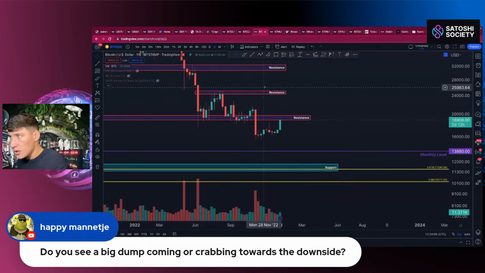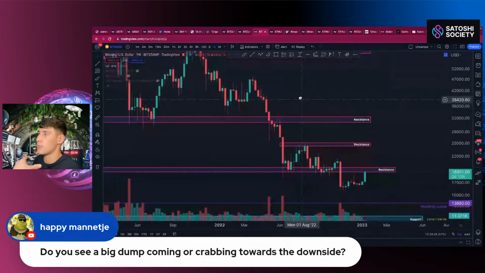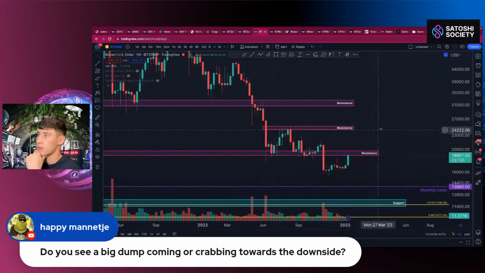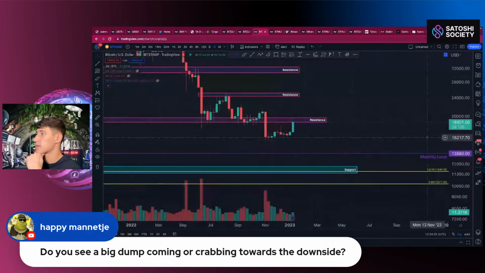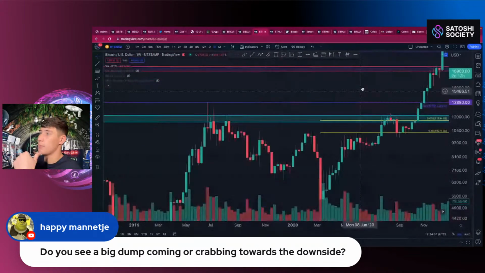So this is what I'm looking at. I'm just looking at the levels. I'm a level to level trader. If we break a level, what are we doing? We're looking at the next levels. If we get rejected from a level, what are we looking at? Well, we're looking at the next levels towards the downside. I've gone through it multiple times: break of a major level, retest of the major level, and rejection, you see the price break towards the downside. So we have to take that into consideration, and it's happened throughout the entire history of Bitcoin.